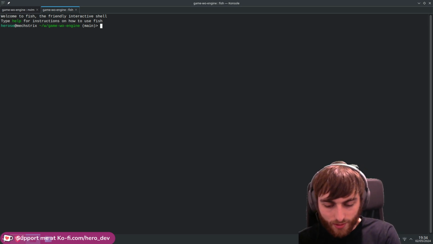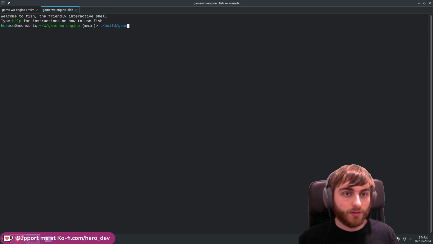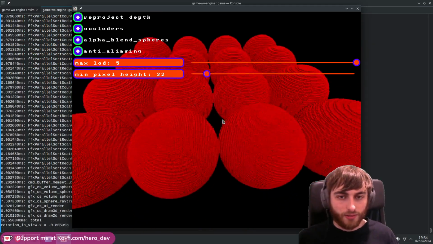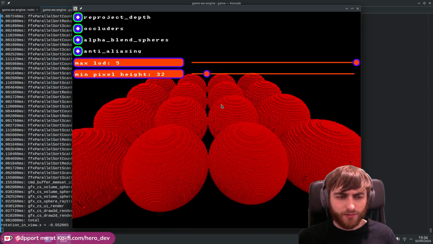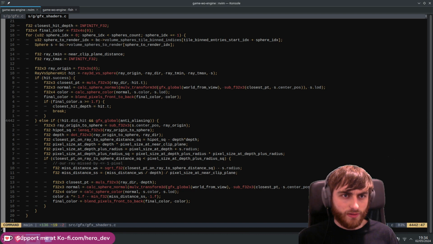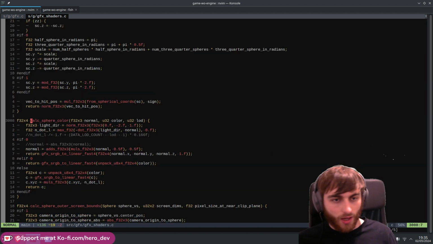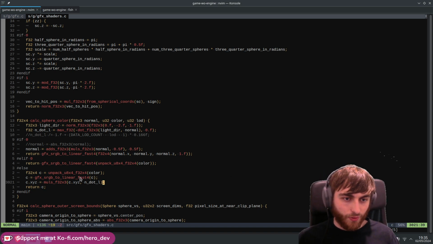Finally. Okay, so last stream, we made some progress and we discovered that when we were applying the lighting, we were doing it in sRGB space and not linear. When we calculate the sphere color in the shaders, I quickly put this together and I had this the wrong way around.